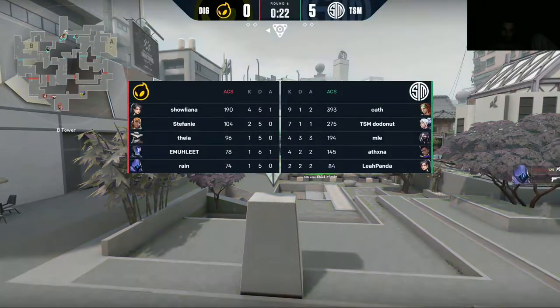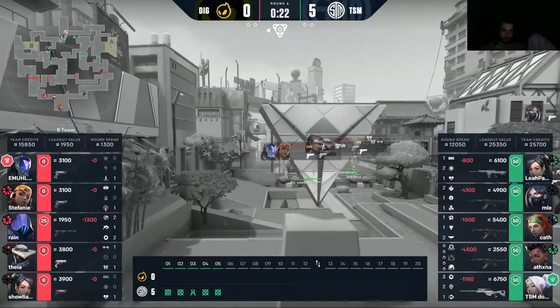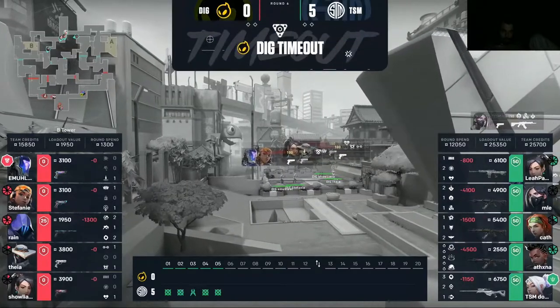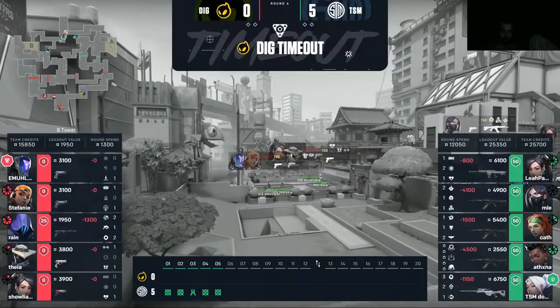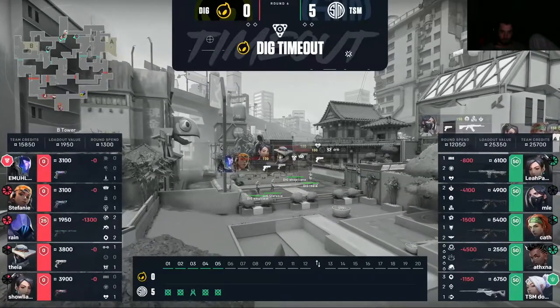TSM are running away with this a little bit. I was just about to say they're going to need a timeout. Dignitas just needs to slow things down, think things through, try to figure out what is causing TSM to run away with this. It looks like they just have their number. Whenever Dignitas try to rotate, someone's waiting for them. Whenever they're trying to push, there's just all this utility to try to get through.